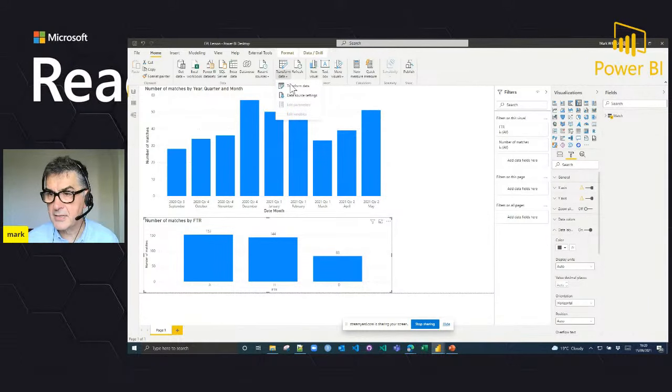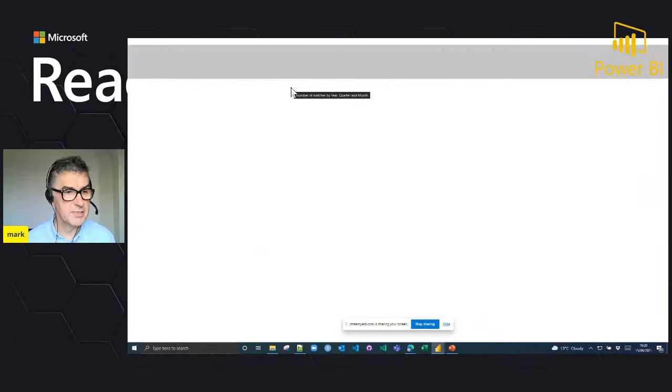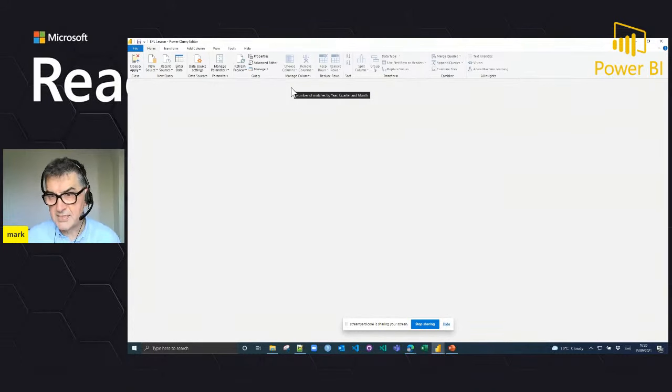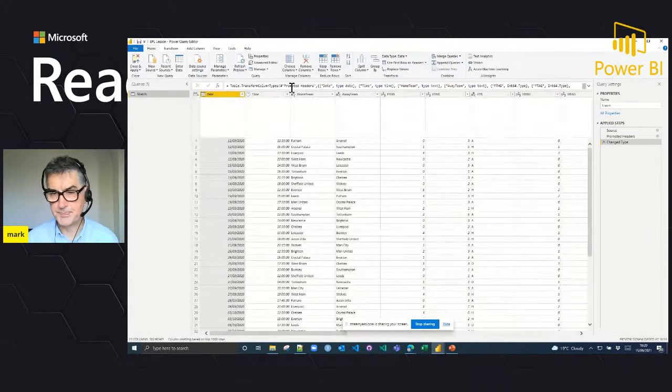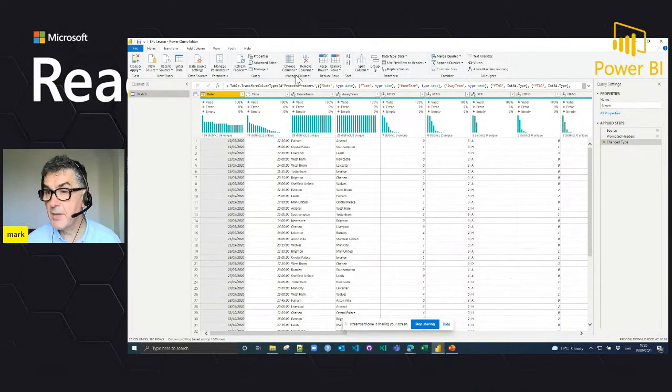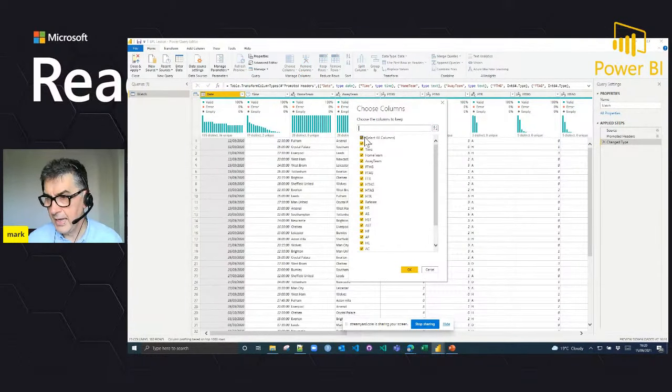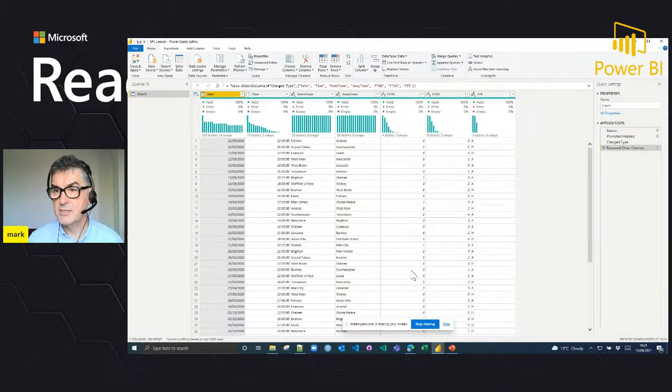But now I'm going to go back to transform data, and we're going to start on shaping our data to get that result out. The first thing I'm going to do is choose some columns. I'm going to click on choose columns, and I'm just going to choose the columns that I really need. And really, I only need the first 4 or 5 columns: date, time, the home and the away team, the number of goals scored at full time, and the full-time result, even though we could work it out from the number of goals. The rest I don't need, so I won't bring them in for now. So I've just selected those columns, and I've got my match table.